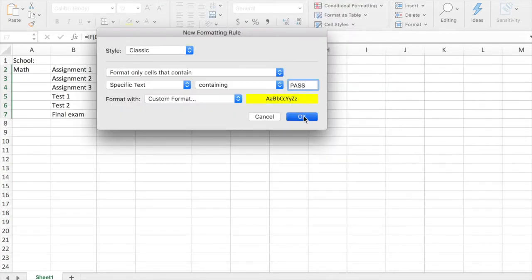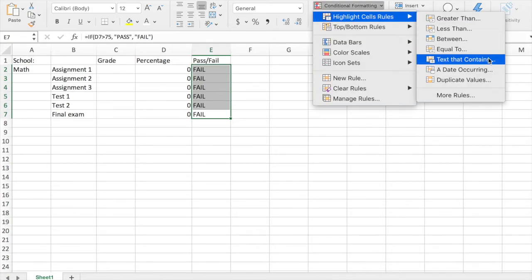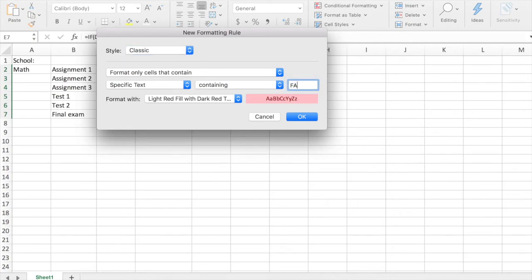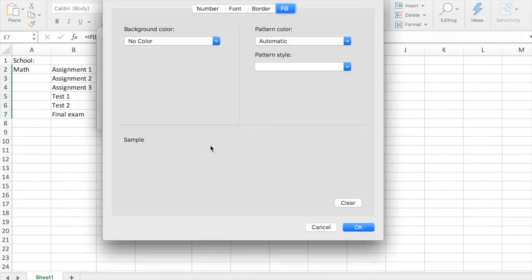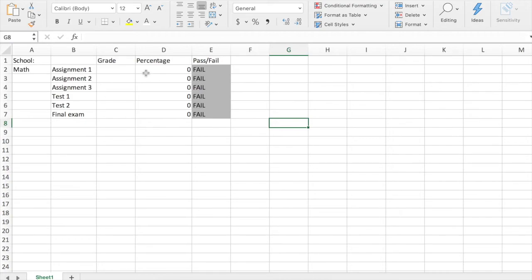And then we're going to go and do the same thing for fail, so highlight the text again, click on the conditional formatting button, text that contains, and then type in fail into the box. You can also just type in F or FA or whatever if you're lazy. The cell will highlight all the cells that have whatever you typed in it. We can change this to more of a sad color like gray just to fit our visual. So if we get over 75 on the assignment or the exam, the cell will turn yellow, but if we get under 75, the cell will turn gray.